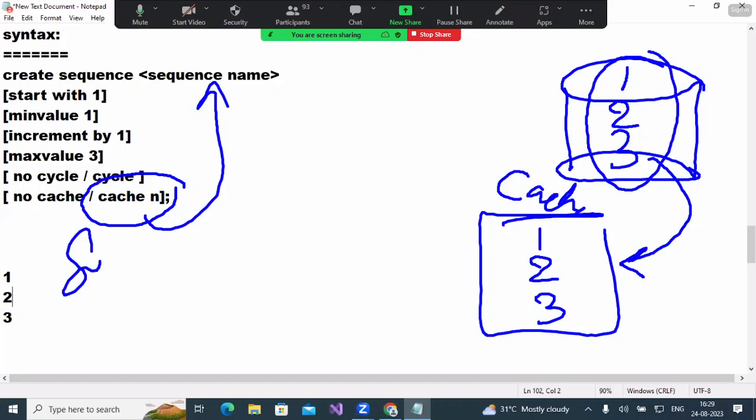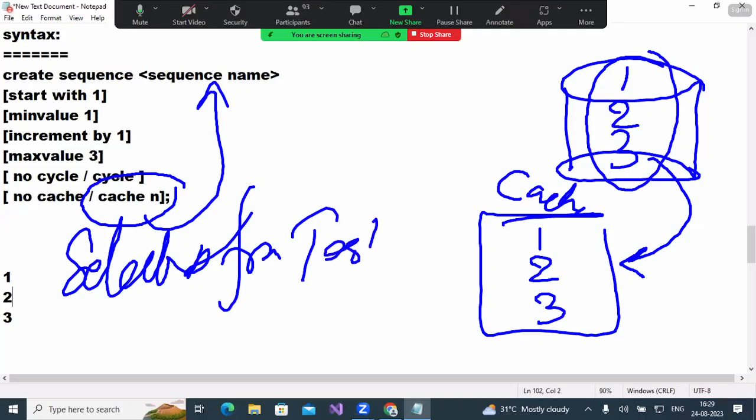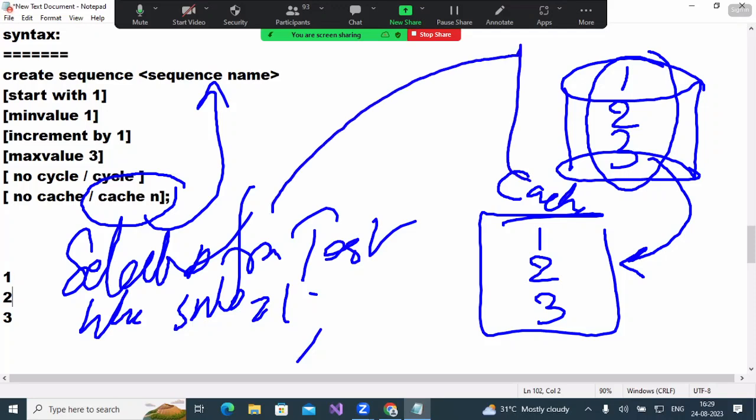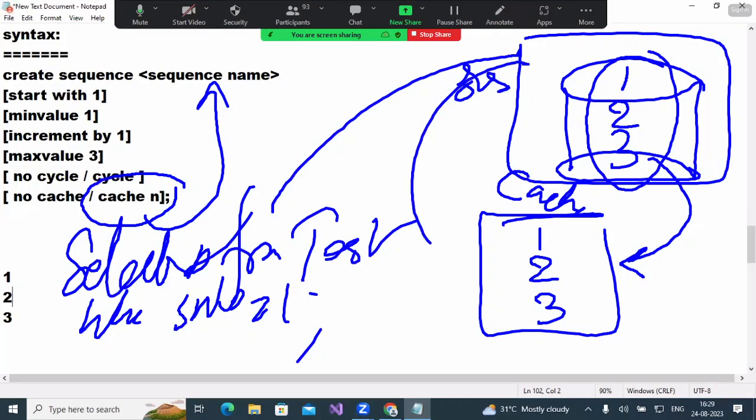Now the user is calling: select star from some table test where sequence number equals 1. When this request goes to the Oracle server, it is not sent to the database. It is sent to the cache. It is like you asking me a question, but I say go to the lab assistant, he will clarify.